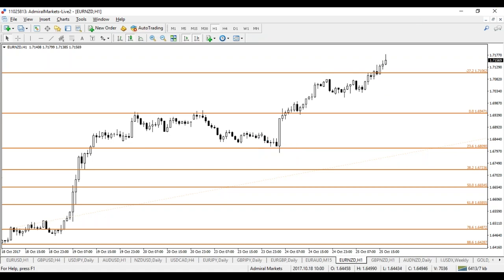Or on lower time frames, I was looking for breakouts on the pound New Zealand, Euro New Zealand this week, pound yen, euro yen, pound CAD, euro CAD, dollar CAD. Those were all breakouts to the upside. Most worked, except one of the first, the pound yens, as far as I know. Maybe I missed something, but as far as I know, most worked well.